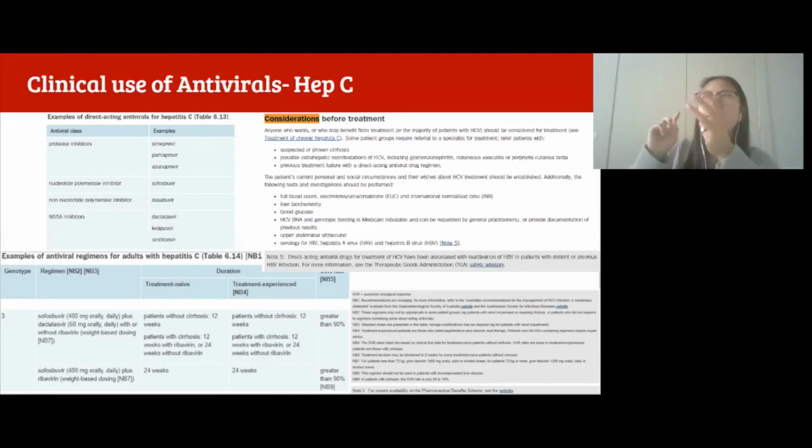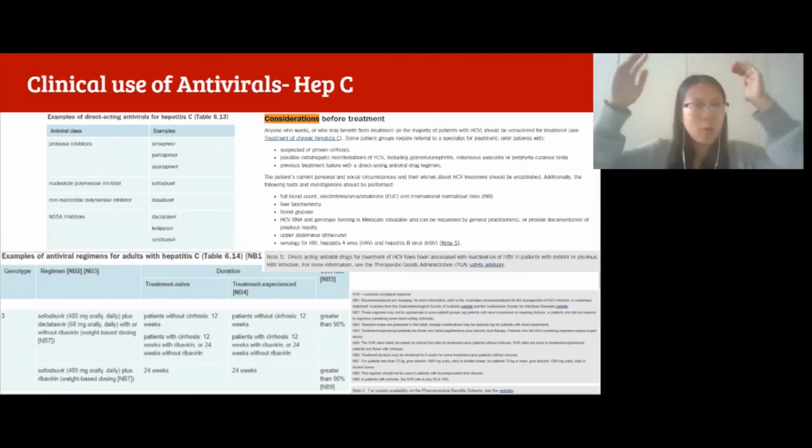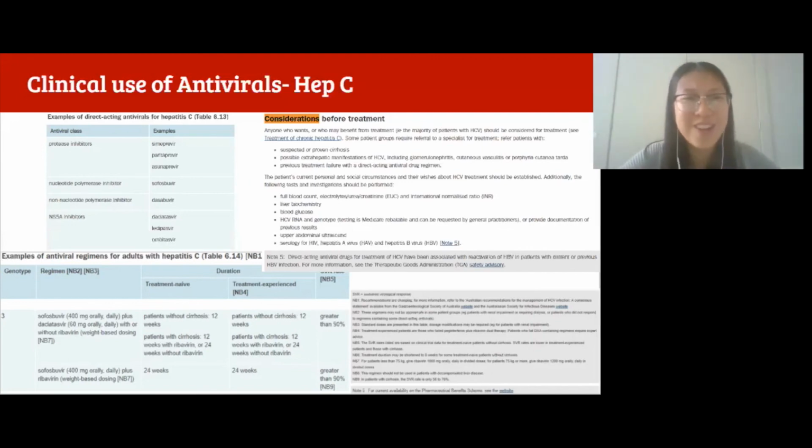It even separates it, like for the UTI, acute cystitis case, it's separated for males, non-pregnant females and pregnant females. It really goes into it. Does your patient have a penicillin allergy or not? Based on your patient's allergies, it's all there on the therapeutic guidelines. You just have to read through. It takes a bit of time, but you click down the tabs, and it really tells you what you need to do. That's the beauty of it.